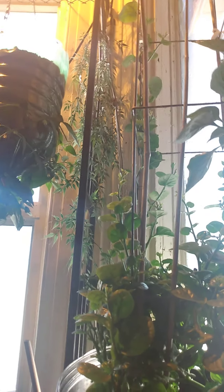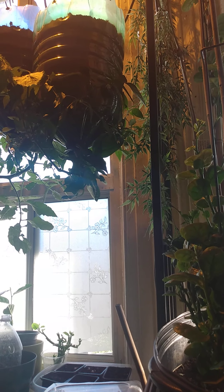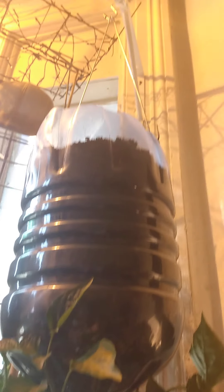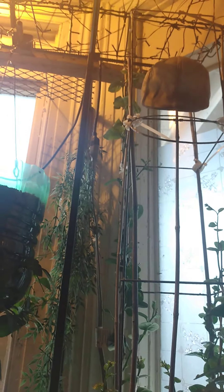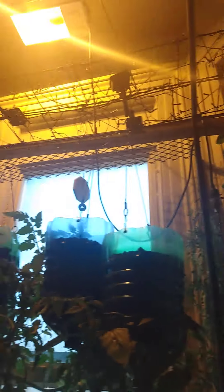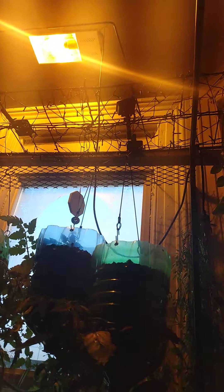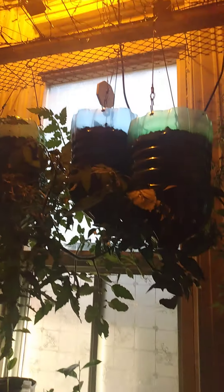Earlier I made a video of my outdoor grow, and this is the second one about how I transferred everything here indoors. This is hanging on the wall — it's for a cabana, but I used the parts from a cabana and some wood to hang it. Right over there is a piece of wood, and I put the night lights up from the porch up here. The solar panels are soaking up the light from the grow bulb.